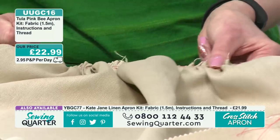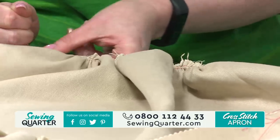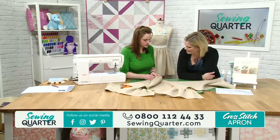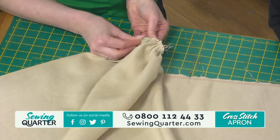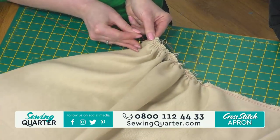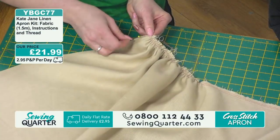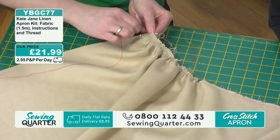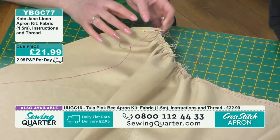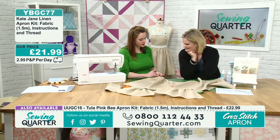But when you've got to a point at which you feel you've gathered to the correct distance, I'll stick a pin in the end here, and then I'll take the threads and just wind them round. Oh, okay. I've never seen that before. That's clever. Just wind them round. And then, whilst you're manipulating the fabric, doing whatever you need to, your gathers aren't quietly creeping open, unravelling, because they will want to unravel. Yes. And they'll become loose at this end.